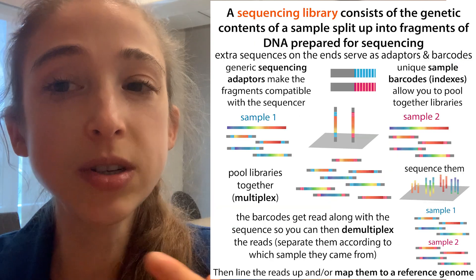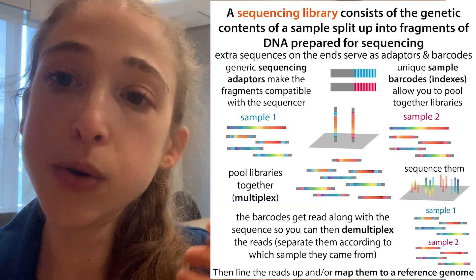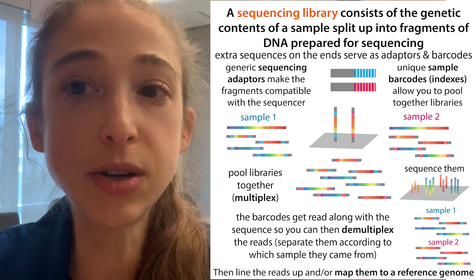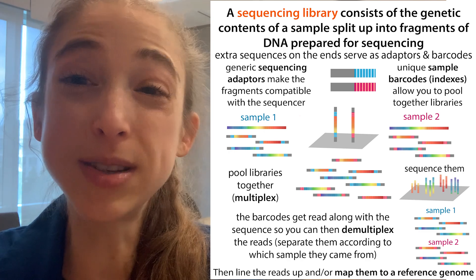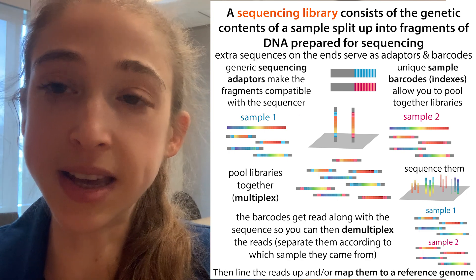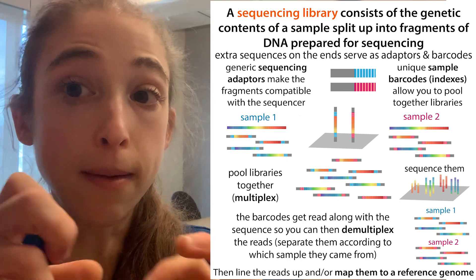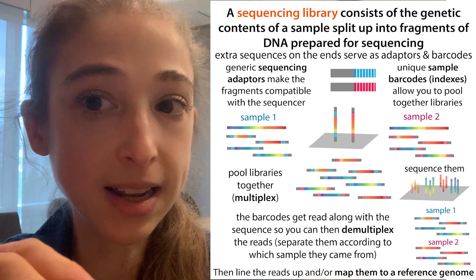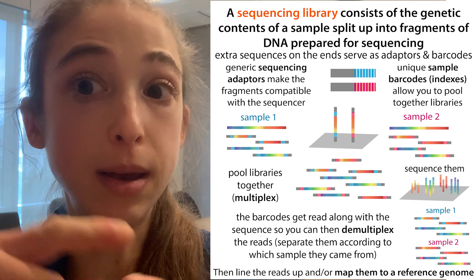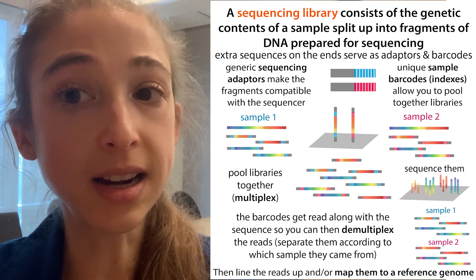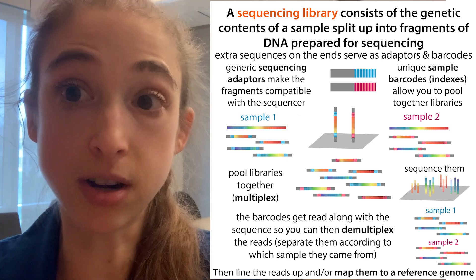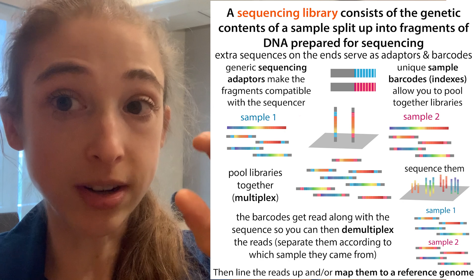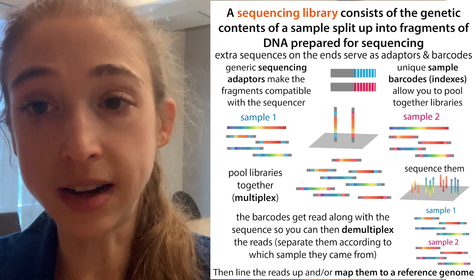For sequencing libraries, if you want to sequence the DNA of some organism, or you want to sequence their transcriptome — sequence the RNA to see which proteins are being expressed — basically the DNA gene gets made into messenger RNA copies, and those copies get used to make protein. By measuring those copies, you can get an idea about what proteins the cells are making and when, by measuring the levels of those various messenger RNAs.